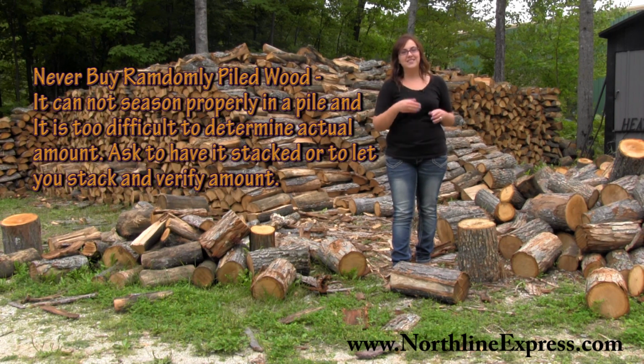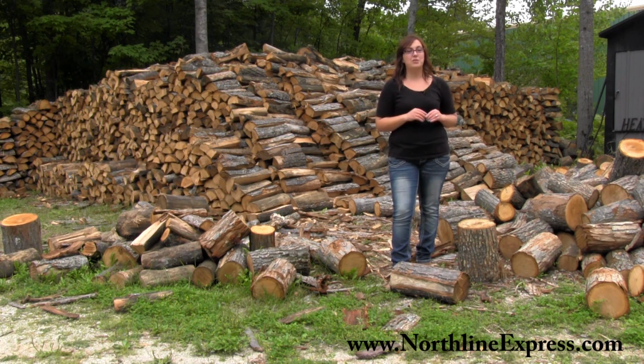If possible, ask the dealer if you can restack your wood upon delivery before you pay, or if they'll stack it for you. This is going to allow you to measure the pile before as well as after to confirm that you're getting the volume of firewood that you actually paid for.